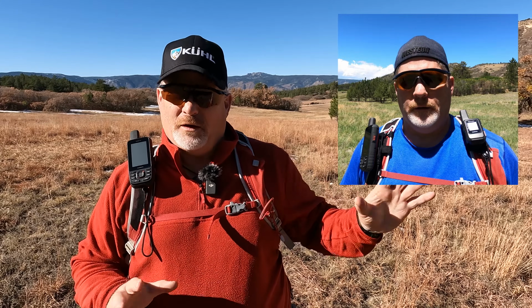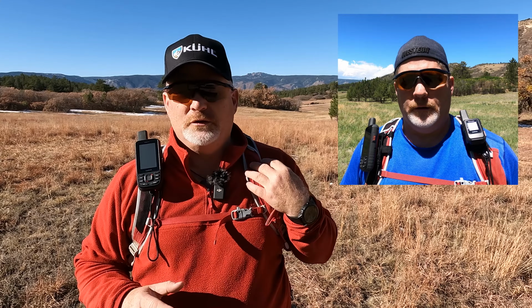But visually, it's in my field of view, where the Mini 2 is also in my field of view, but it's so much smaller, and I really rarely recognize that it's even on my pack. So that was one of the things that's kind of a downer for me. I just like smaller devices, but we're all different, and you may like a larger device. I know my buddy Mike loves the 700i, and it's way bigger than the 66i.